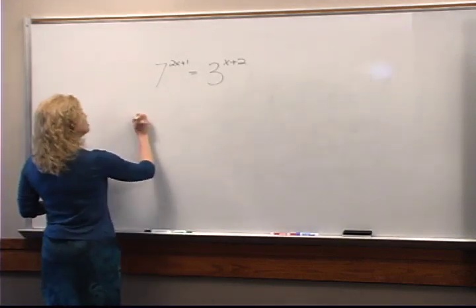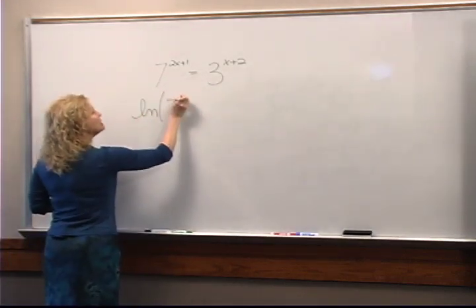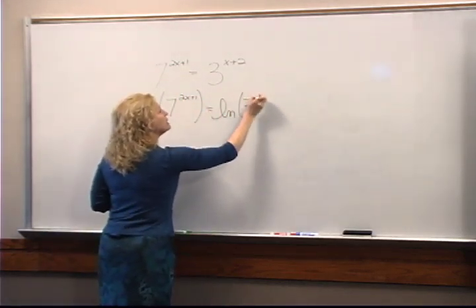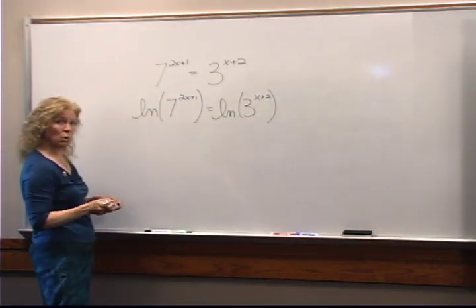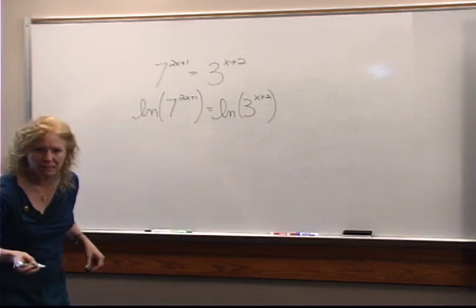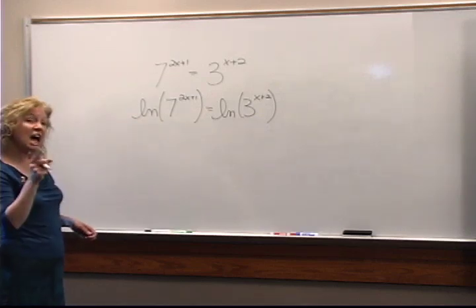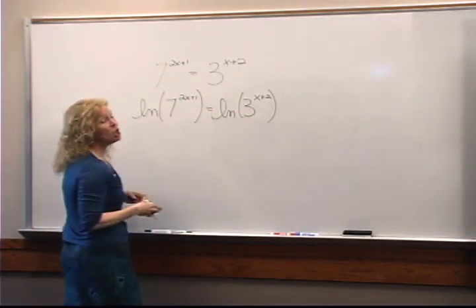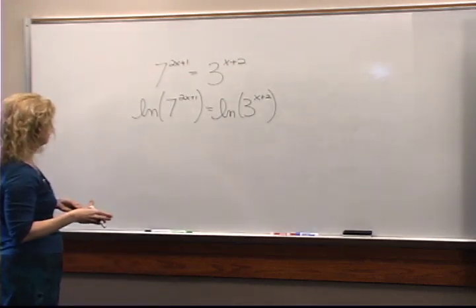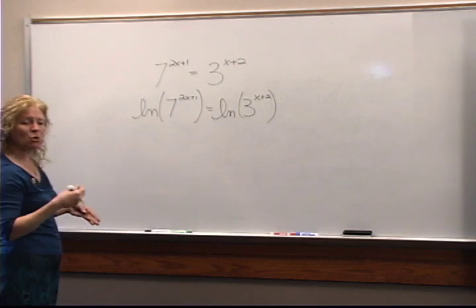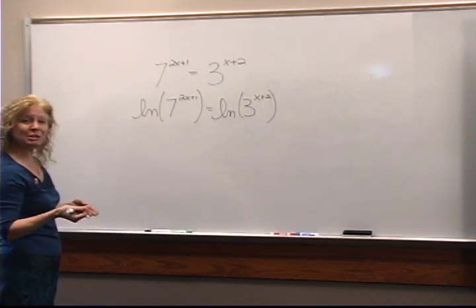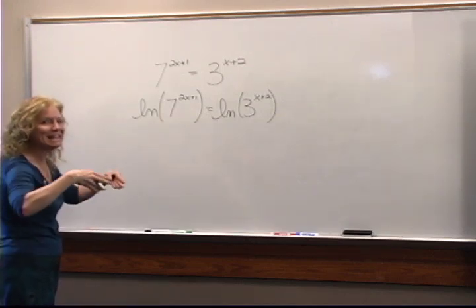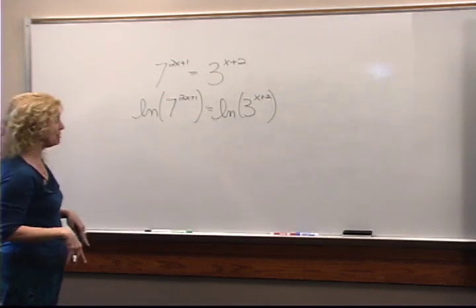Okay. Well, I'll use ln's this time. ln of 7 to the 2x plus 1 is equal to ln of 3 to the x plus 2. Right? I am not multiplying logs on. What I'm doing is taking equal quantities and putting them into the log function. Okay? It's kind of like putting a quarter into the pop machine versus putting 2 dimes and a nickel into the pop machine. You're putting equal quantities into the function. The same thing should happen.